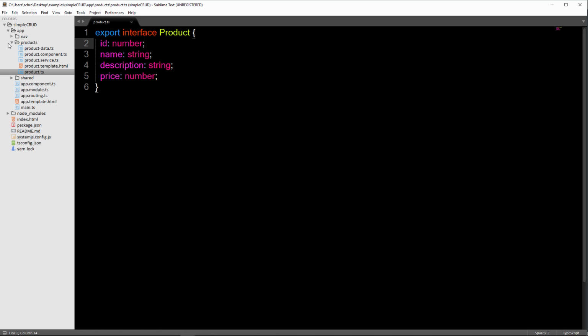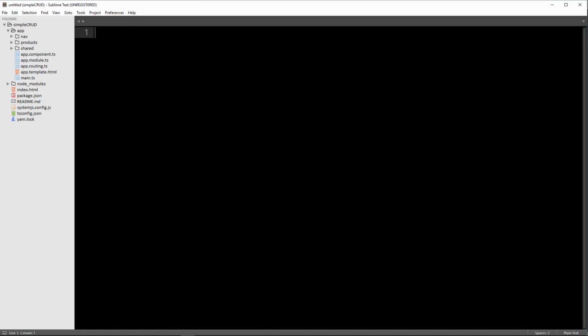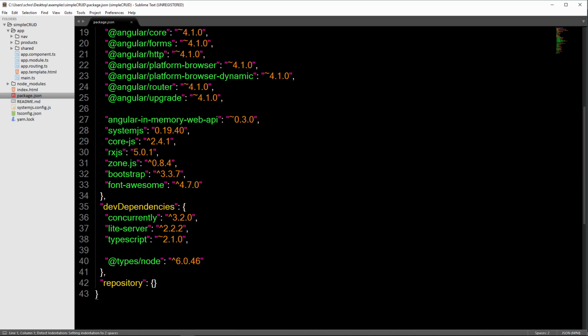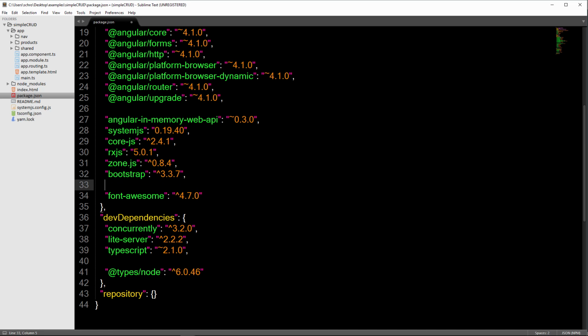Okay, so the first thing that we need to do here is add Lodash to our libraries. And we can do that by opening up our package.json, and I'll go down here, and then I'll add this, I guess, right below Bootstrap. So this is going to be our Lodash library, and you can always Google Lodash and then npm in order to find the most current version.